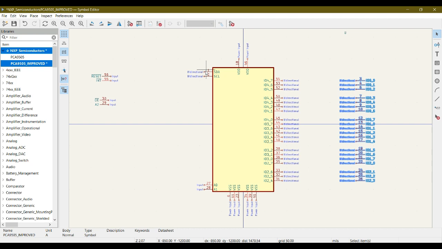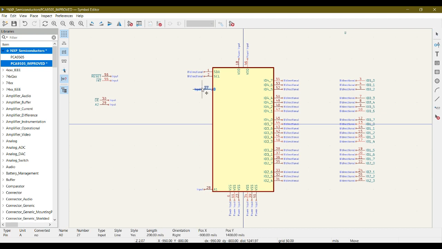Now pin number 1 and 2 are SDA, SCL, and the reset, and let's place address pins, because the SDA, SCL is I2C based, and these address pins are also used for addressing the IC. So let's rotate it and place it over here.